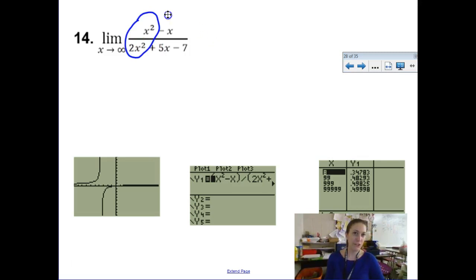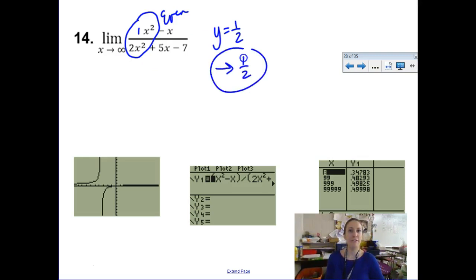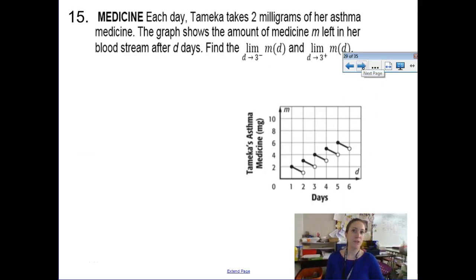All right, rational function, it is even weight. So we're going to look at the coefficients. There would have been a horizontal asymptote at 1/2, which happens to be my limit when x gets really big. So this function is approaching 1/2. Again, confirm on the graph if you need to. The table's a little easier for confirming that one, though, I will tell you.